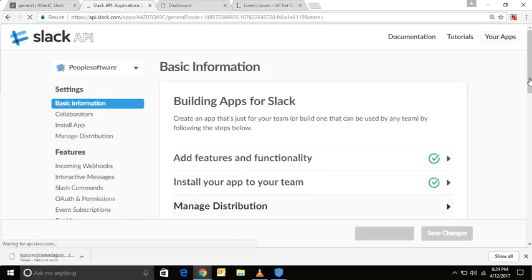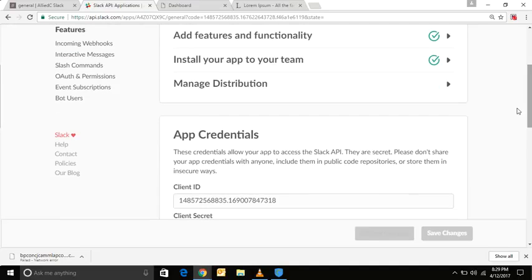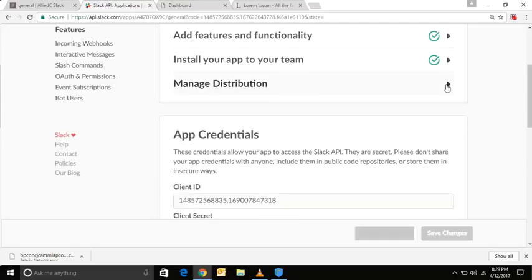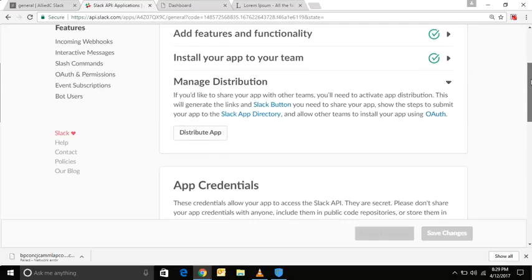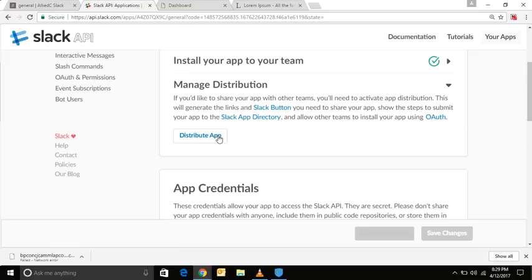Okay, now let's go to manage distribution. All right. So, distribute the app.